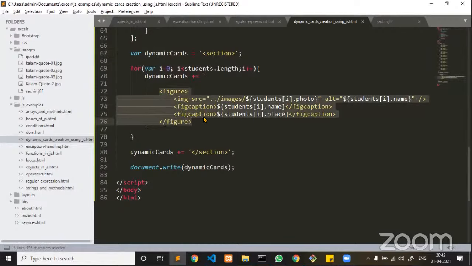That's why you see here the section tag which I have placed outside of a loop, and the closing of the section also I have placed outside of the loop. Then the figure which I would like to generate multiple times, I have put inside a for loop. As we already discussed, a for loop can be used only when you can predict the number of times your loop is going to execute. Since I know my students dot length, I can predict how many values there are. That is why I have used for loop instead of while.